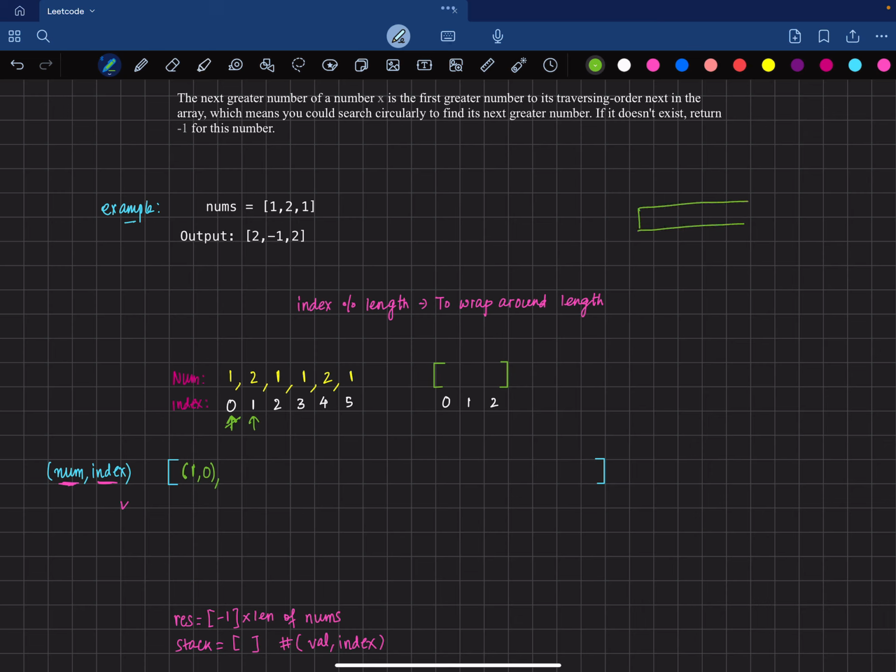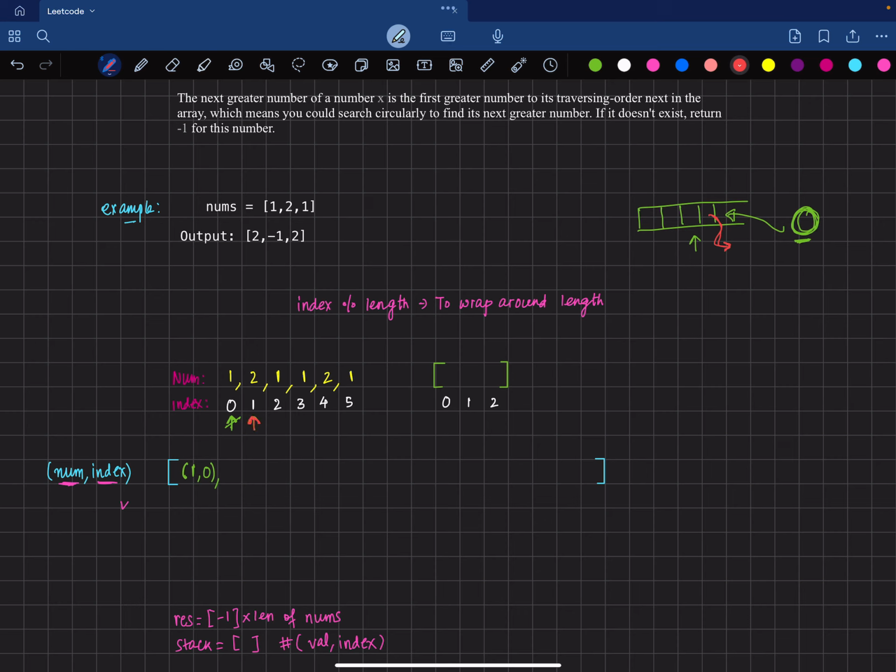As I told you earlier, a monotonic decreasing stack is such a stack where we will keep on pushing to the stack until we encounter an element which is greater than the top of the stack. If we encounter an element which is greater than the top of the stack, in that case we'll operate from the top of the stack, generally by popping that element out. Let us look at this case.